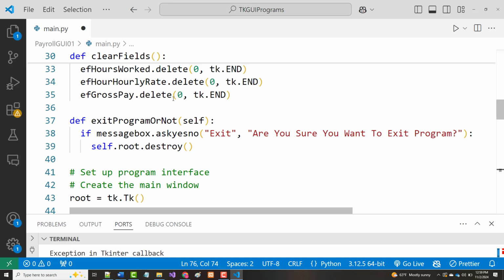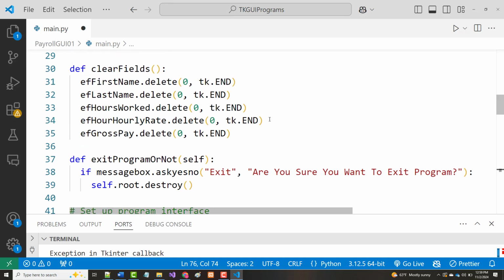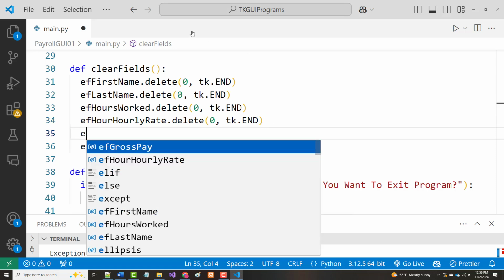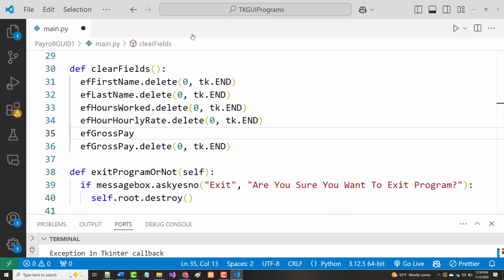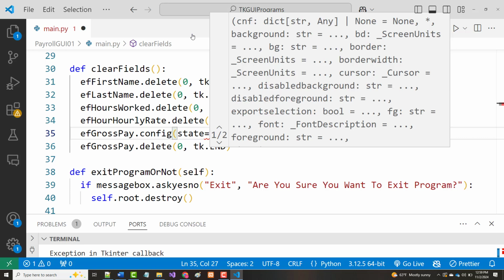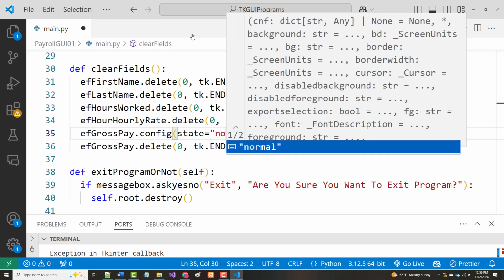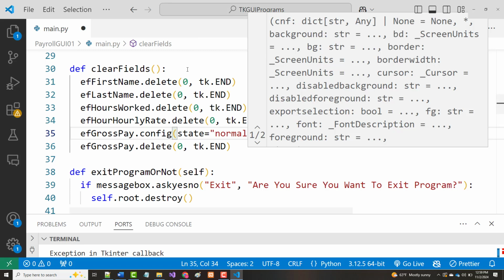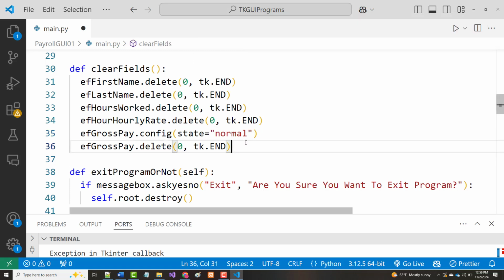So we want to do a delete here. But before we do this delete, we're going to say EF gross pay dot config state equal normal. The other thing that we want to do is make sure we set it back after we do that to read only.